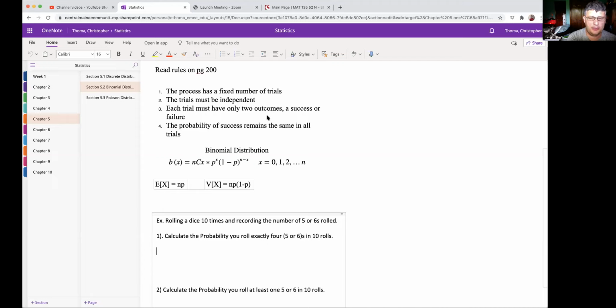So, a couple examples of binomial distributions. Flipping a coin, right? If you flip a coin, it's heads or tails. And if you're counting heads, heads would be success. Tails would be your failure because you didn't get a head. The probability of getting heads is always 50% when you flip a coin. Then you just decide how many times you're going to flip it. And once you decide how many times you flip it, then that becomes a binomial distribution.